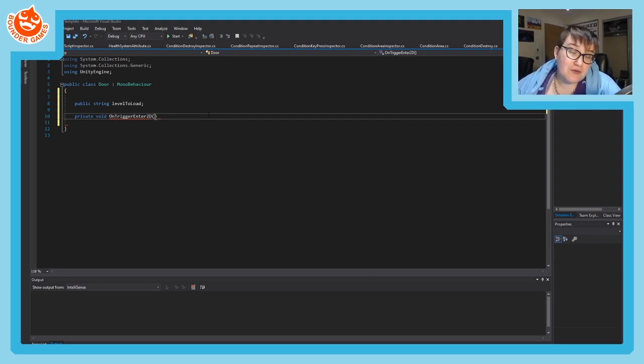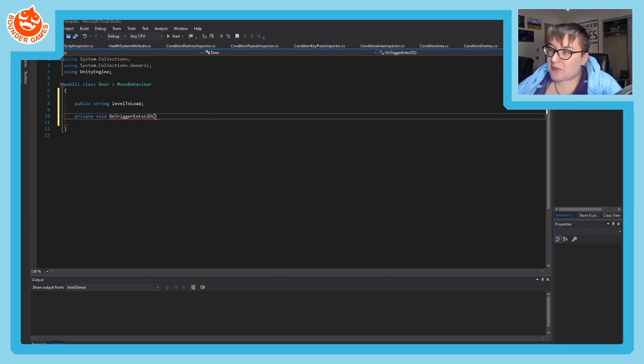So your door script is going to be attached to your door. And your player or anything might bump into the door. And when that happens, Unity will say, oh, on trigger enter 2D. And then it will say what it is that bumped into the door. So it will pass that information to your script. So your script on the door will be like, okay, something's run into me. What do I do? And that's what we're going to write next.